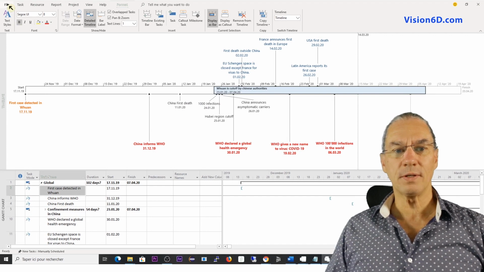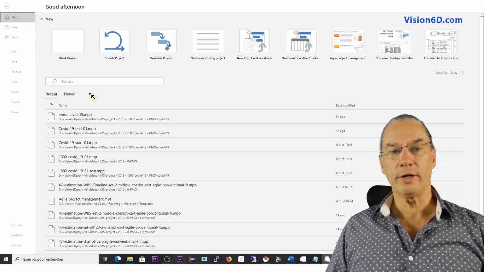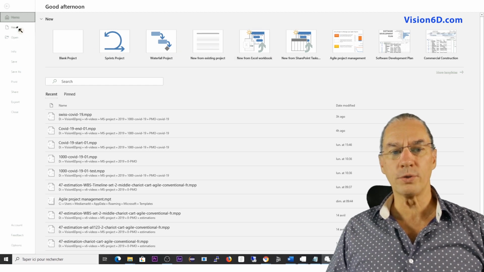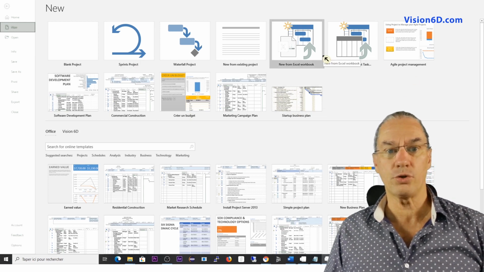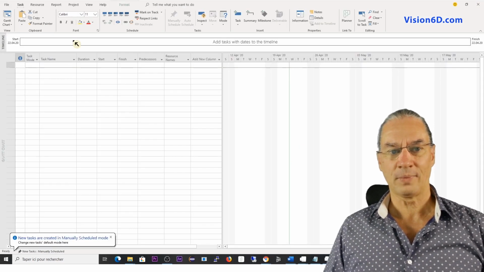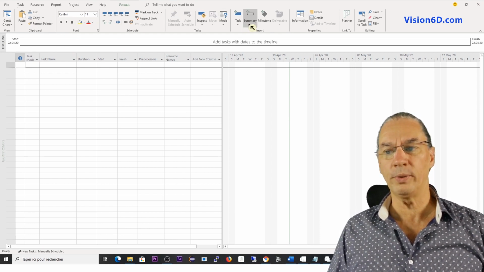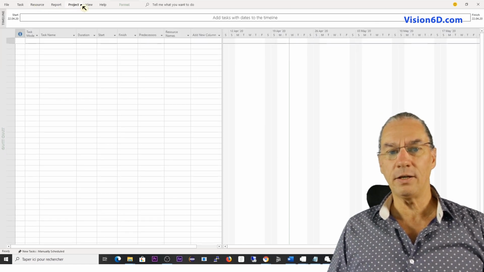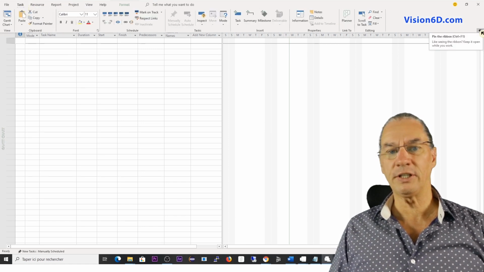For this, once you open MS Project, you might be in something like this, where you see that I have a lot of files and here I could create new ones. You might also go into New, where you will see different templates with which you can start. In our case, we'll start a blank project. As you see here, I have the ribbon at the top, which is open. If you don't see it in your case, you click on any of those menu elements, and here on the needle, you fix it.